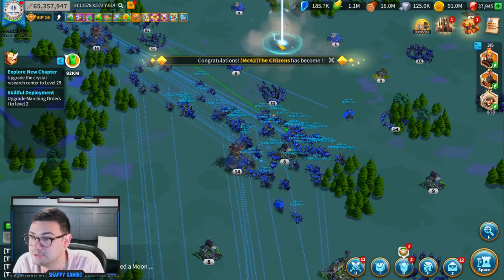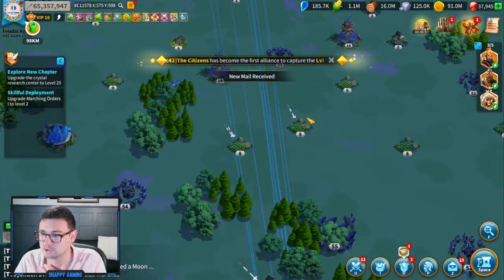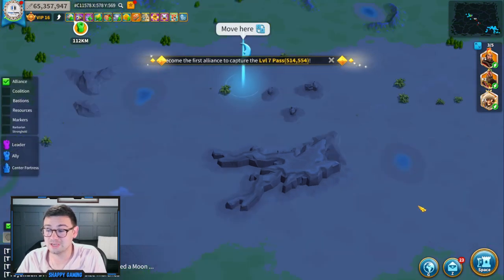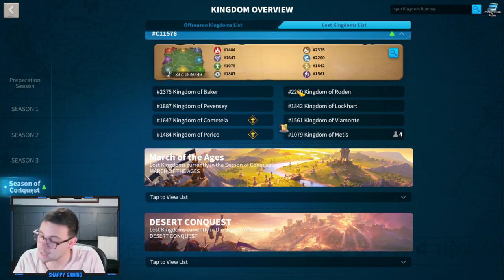Ooh, we have a random TP. Friendly or no friendly? Not friendly. 1484, that is friendly. Sweet. So for those of you that are just tuning in for the very first time, here's a little bit of background. So here's the KVK teams. We got 1484, we got 561, we got 1079, and we've got 2375 and 2260. 2260 did not make it to Kingsland, so it's a 4v3.